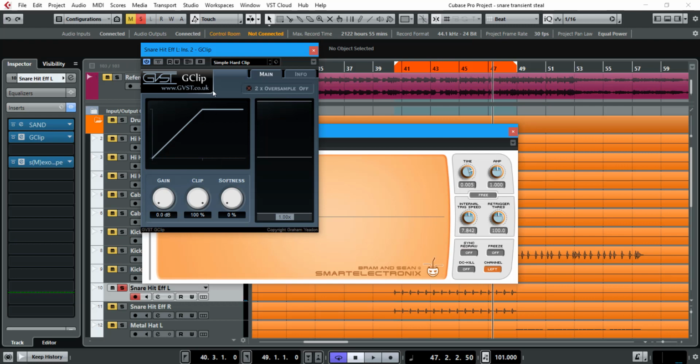By using the G Clip, which is simply a clipper plugin. That's all it does, is just gain, clip, and softness to the clip. I'm going to leave softness alone and gain at 0. The only thing we're going to concentrate on is this. If you now have a look at the boosted waveform that's entering here, so we get another waveform display here, you'll see where those transients lie.